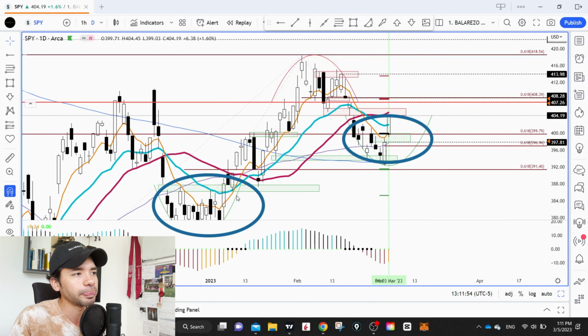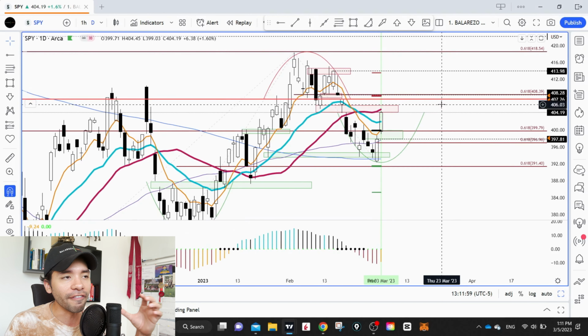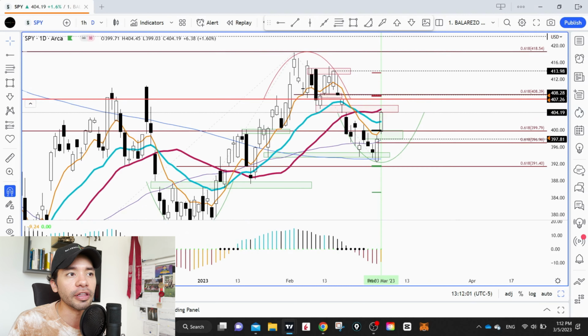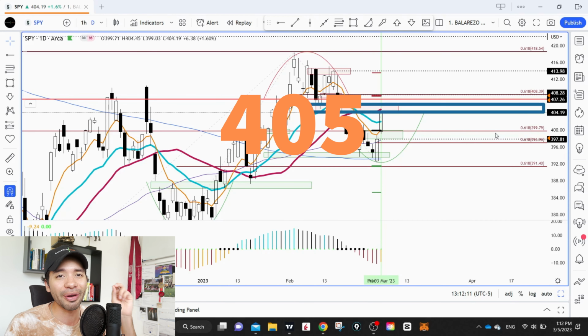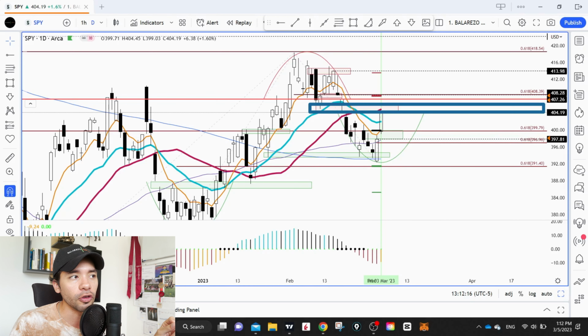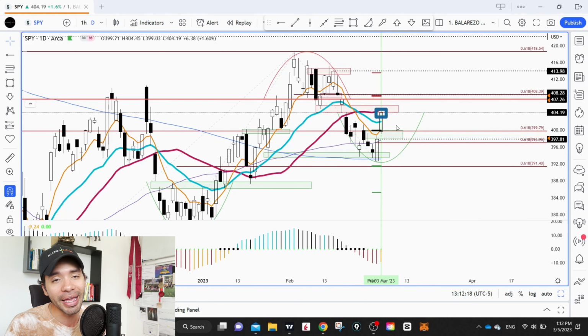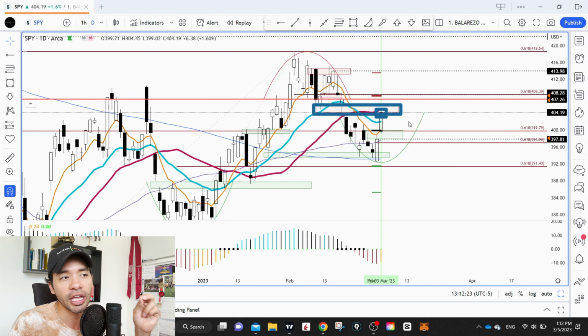So now that we understand that the bias is bullish, what are going to be the levels in the SPY? Because one of the purposes of the channel is to share the most important levels. The most important level, first of all, is this level right here, which is somewhere around 405 in the SPY. That's going to be the resistance level that we are going to be watching coming into next week. You can see right here that on Friday we had an amazing rally for the bulls, but we're coming right into resistance at that 404 level, and I think that we can extend that level to 405.